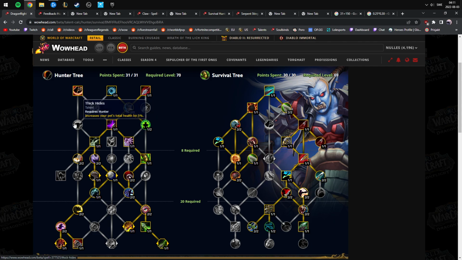I think this is kind of bad versus this. So you don't necessarily pick Misdirection. You're not gonna have focus issues, so this is kind of pointless regardless. Avoidance doesn't do anything in PvP. If you want to play Scare Beast, you have to drop 1 point in Improved Traps, because you can't take a point out here, because you need this to advance further down the tree.